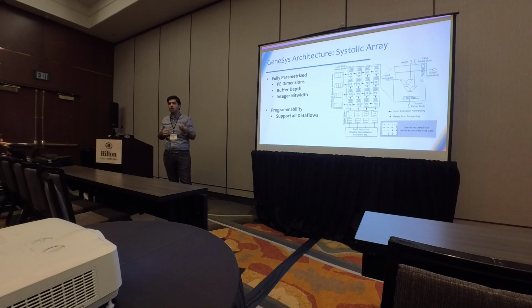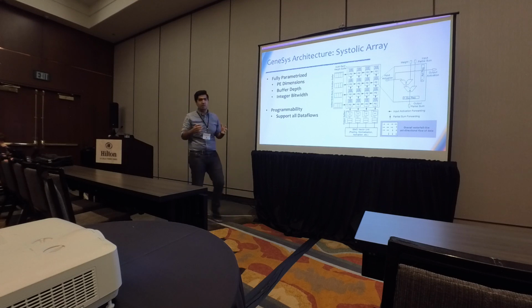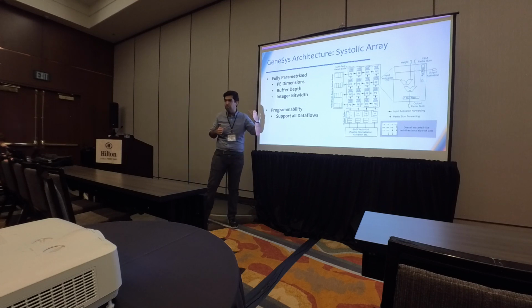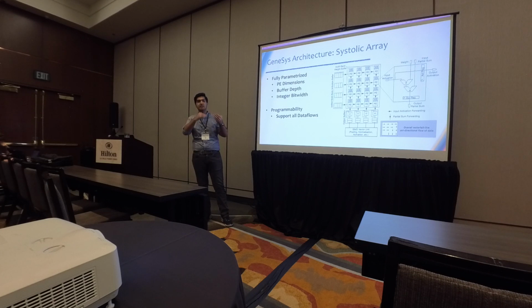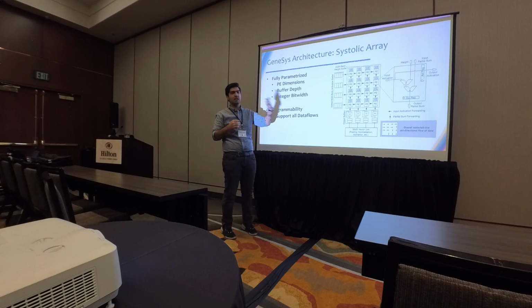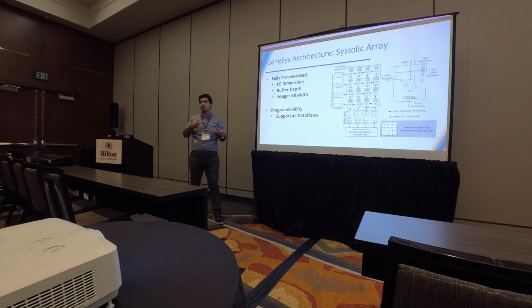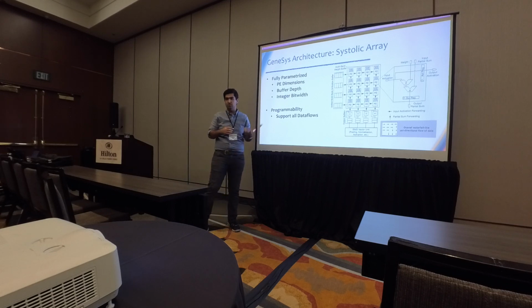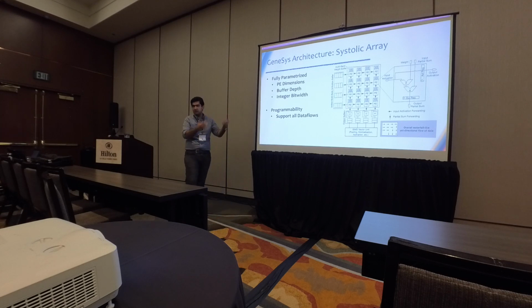You might have heard about input stationary data flow, weight stationary data flow, or output stationary data flow. The way that it means is how you program the loop of a convolution, how you order the loops. There's a 7-nested loop for any convolution, and it's how you order these things. The architecture allows the compiler to leverage that and choose the optimal data flow based on the given neural network and optimize the execution. And the architecture is flexible to support that.